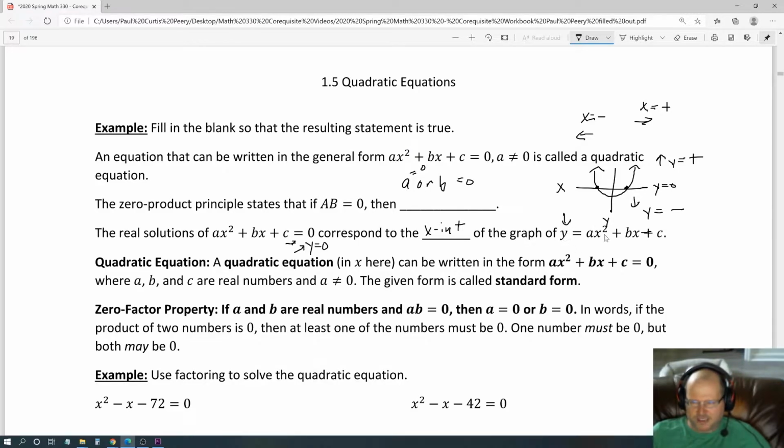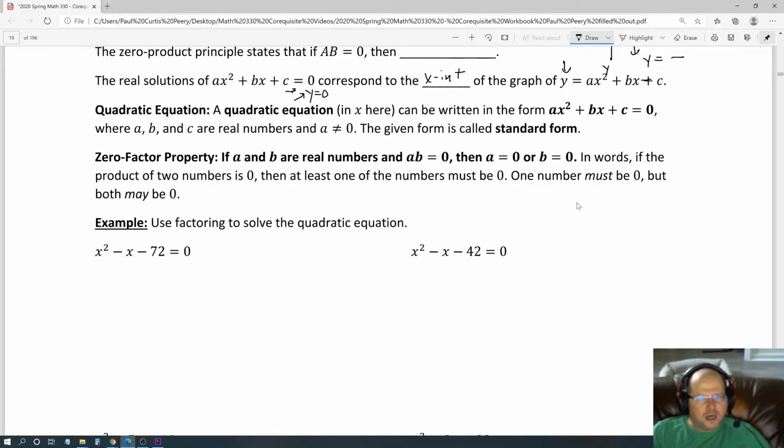They have it right there. Y is equal to ax squared plus bx plus c. So that has to do with your x-intercept. It's called an x-intercept because it's touching or crossing through the x-axis. So where it touches the x-axis, we call that the x-intercept. So hopefully that makes sense.